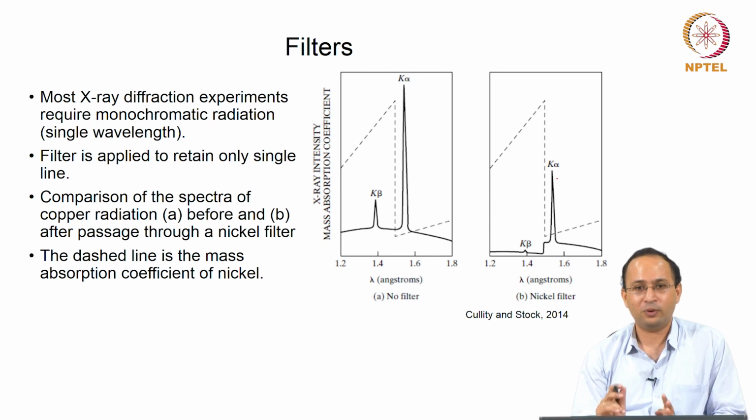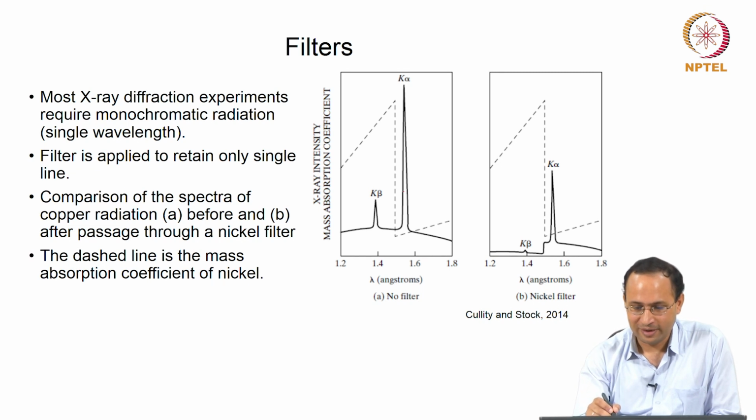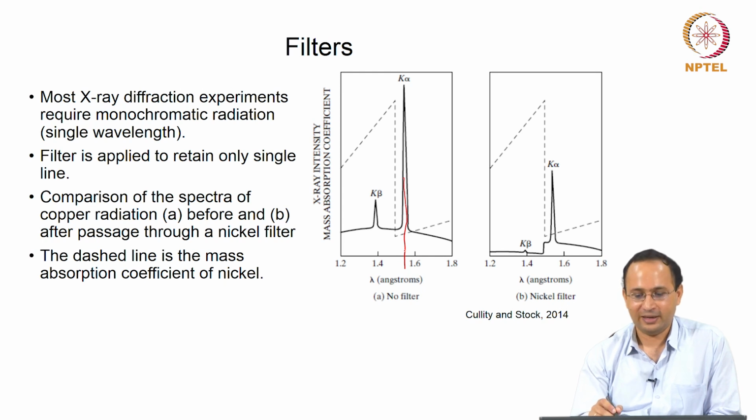Now you know what gives rise to these characteristic lines, and they are very useful because you have a single wavelength. In this case, pay attention, what is the wavelength? Very small, we are talking about maybe 1.4, 1.5 angstrom. So these have very short wavelengths. Typically that is the order of atomic spacing in crystals. So that is what makes these X-rays useful.